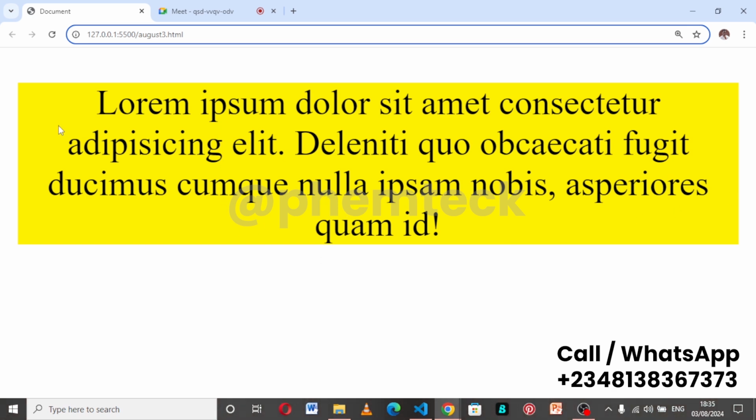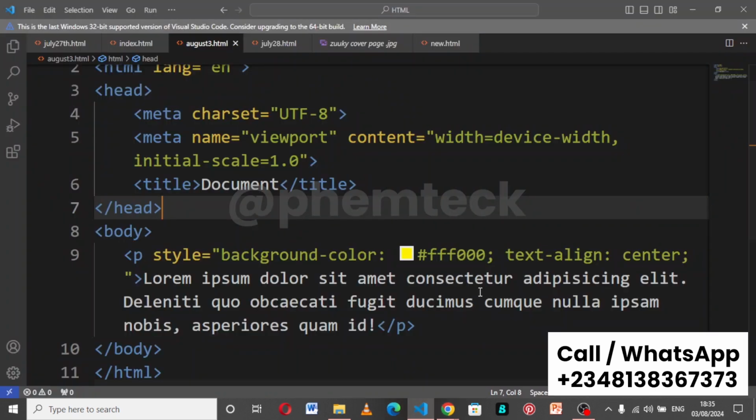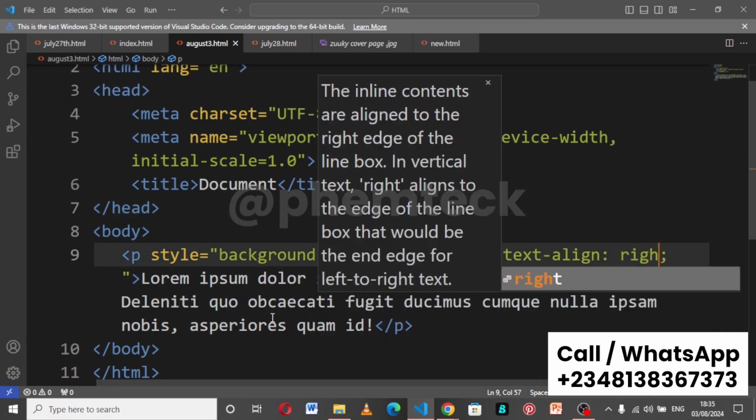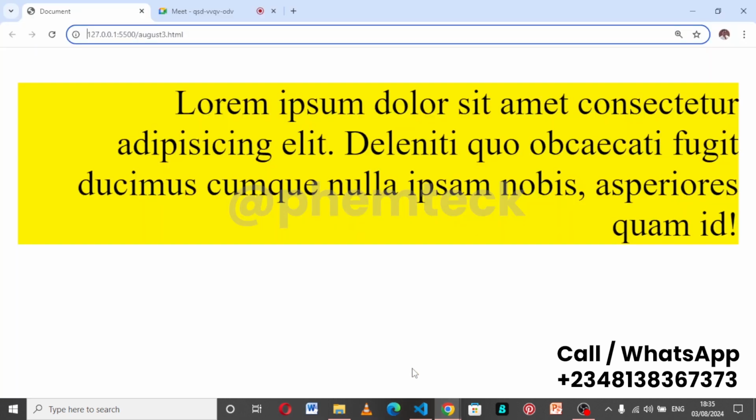If I want the text to align to the right-hand side, it is the same property name, which is text align, then the value here should be right. Then it should align to the right-hand side.